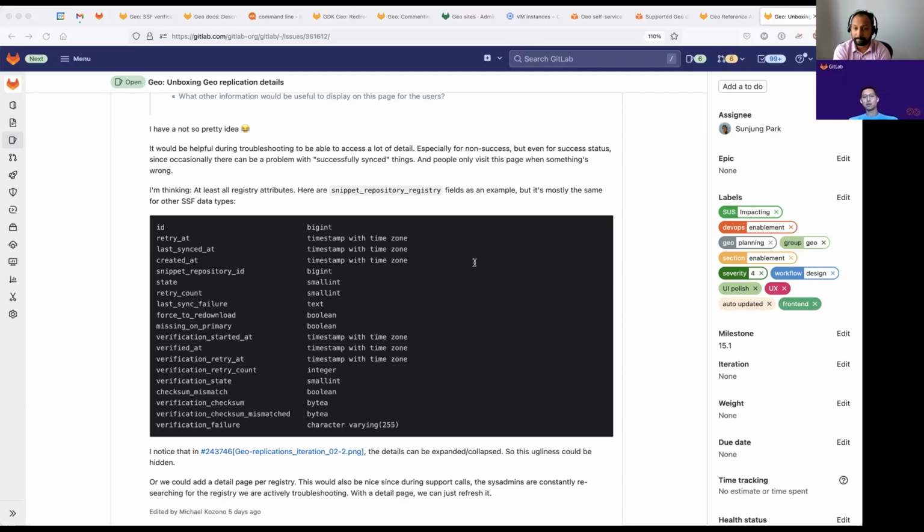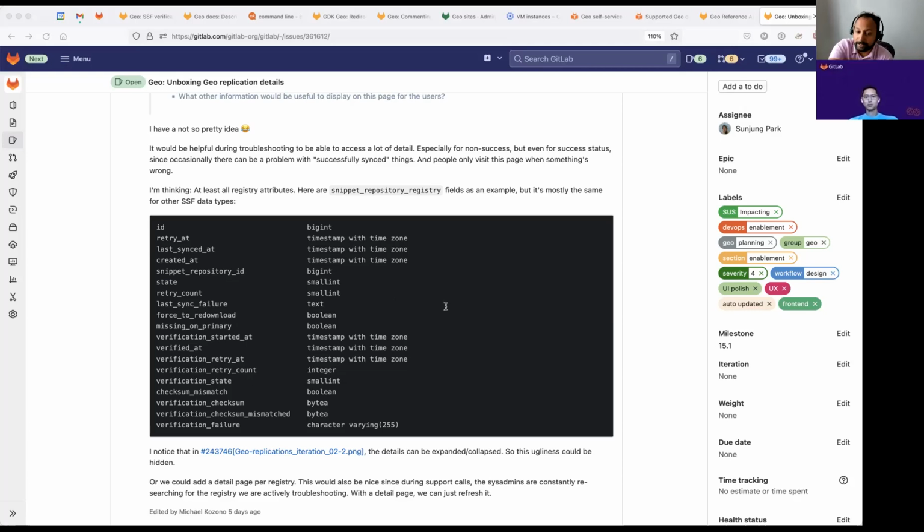If you're just transitioning the state, the user just sees syncing fail, but actually things have come across and the verification is failing. As long as the information is there, they can decipher what's gone wrong. But if we're hiding that information, it could be more difficult to troubleshoot ultimately.